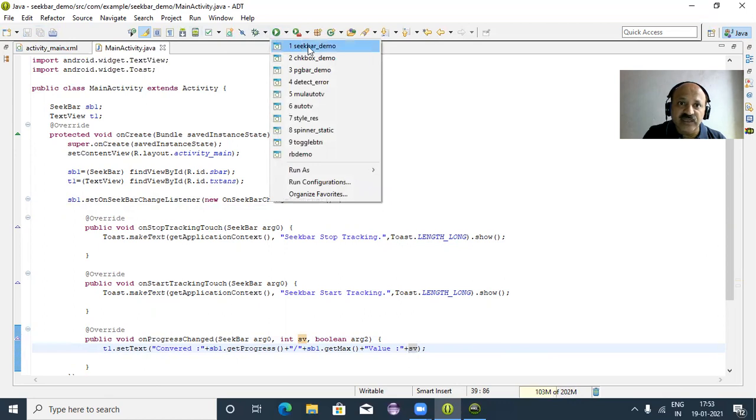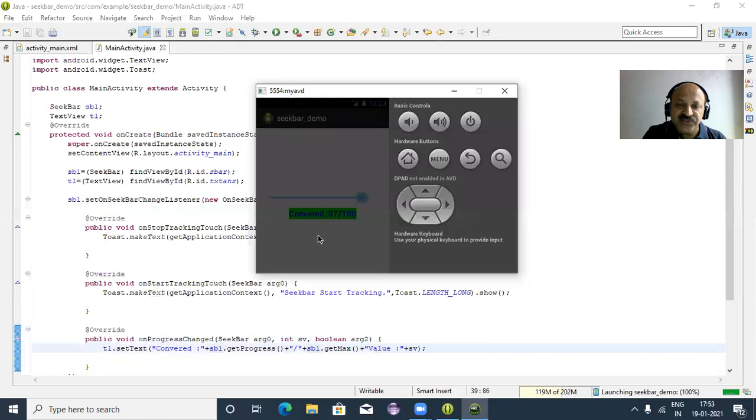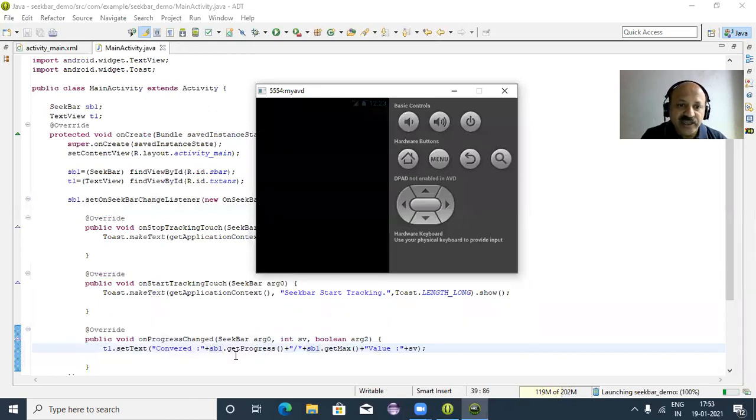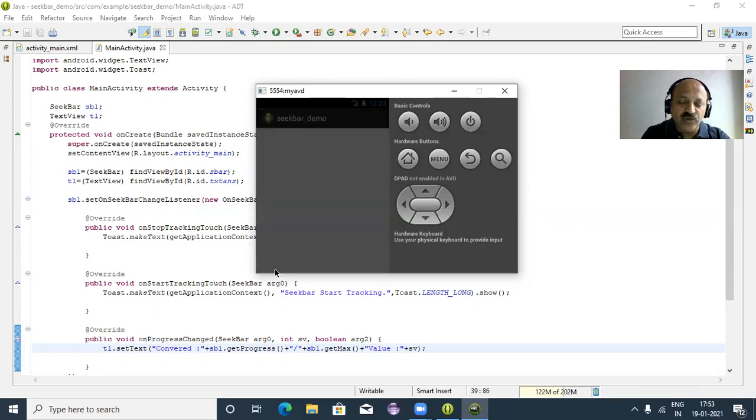So our app is now posted, SeekBar demo, and let us check what is different. So just getProgress, that already gives the value of this second argument, and there are three arguments in onProgressChanged. So that is an integer, yes, that first value, and a boolean, that is true false, so three arguments. So now yes, that appears.